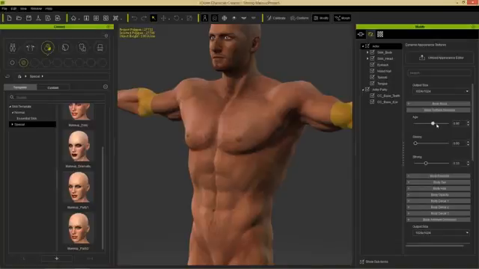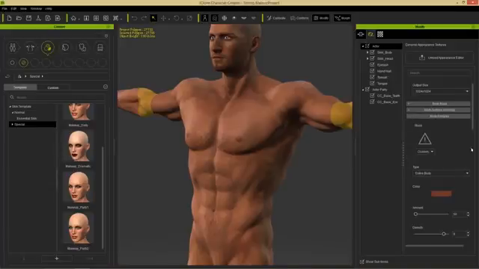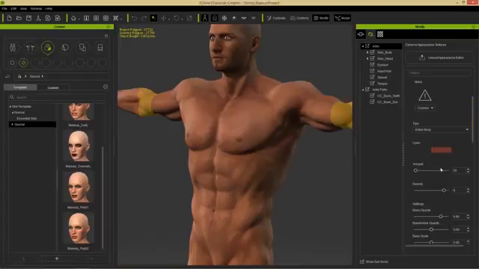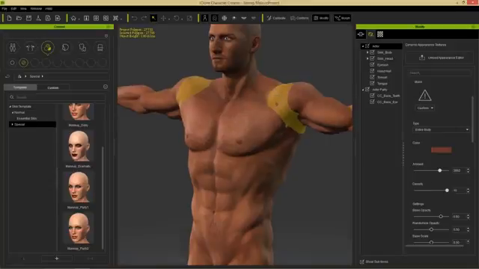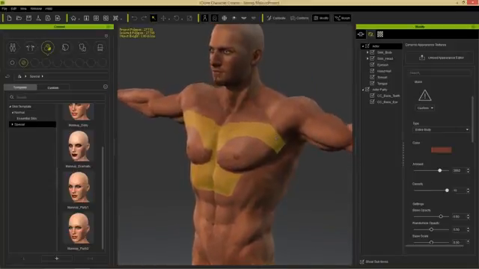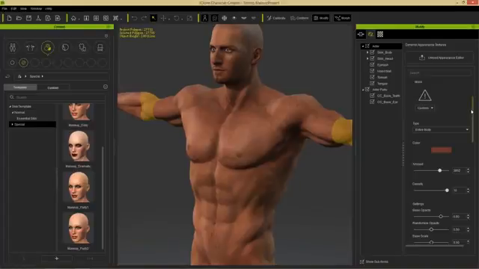So we have body surface normals for age. We can make him look older by increasing that slider. We can make him look skinnier by increasing that slider. And then we have the strong one, which is the one we were using before, because we have our strong base character there. So let's go ahead and take that down. And body freckles are a cool thing, especially if he's a tan character. We can increase the amount of freckles on his shoulders there, increase the density of that maybe, and you can see those appear on the character's shoulders, since we're going to be giving this guy a tan.